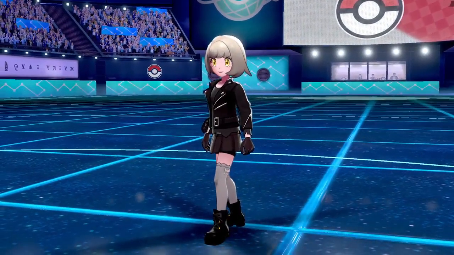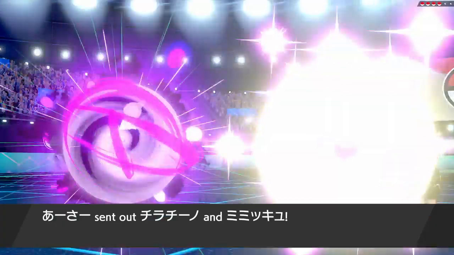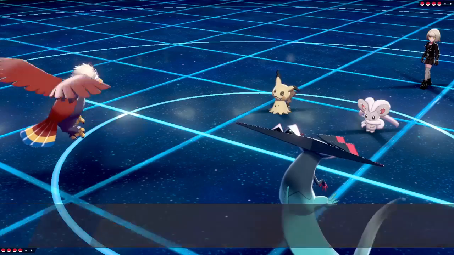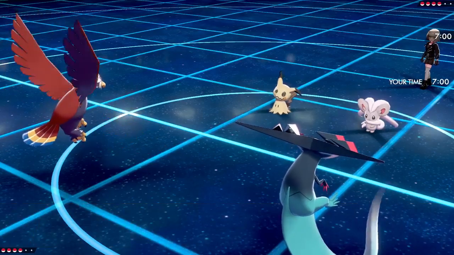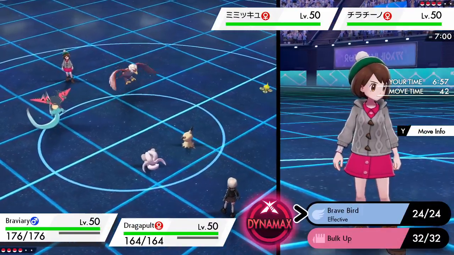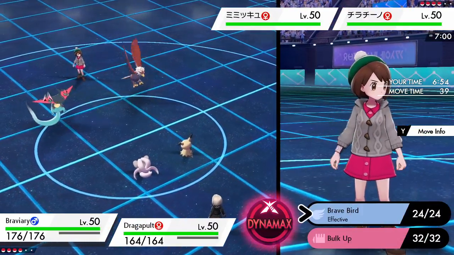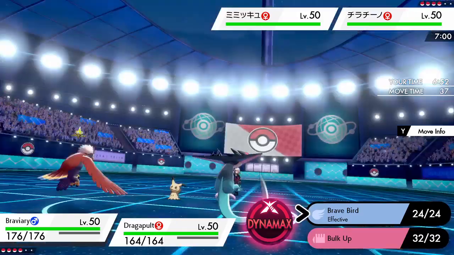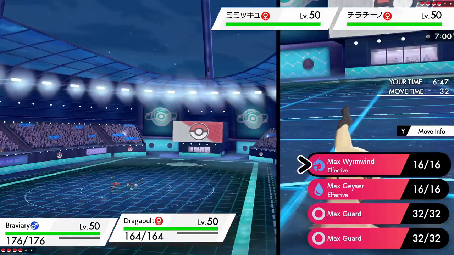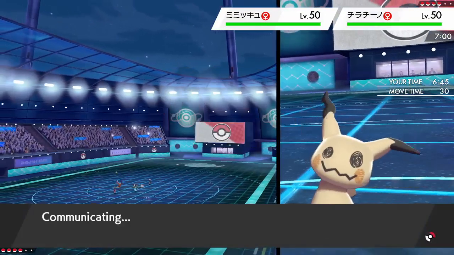Haxorus lead would be awkward because I want to Dynamax the Braviary, but then I'd almost be forced to Dynamax the Dragapult instead. This is an interesting lead. So the annoying thing here is I can't actually break the Mimikyu's Disguise this turn with Dragapult. I'm going to bulk up, and I will Dynamax and Worm into the Cinccino.